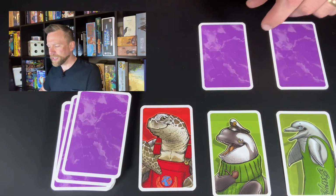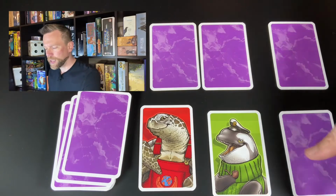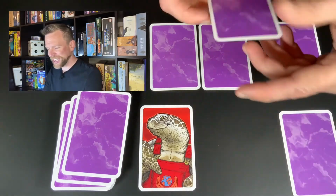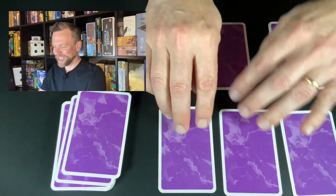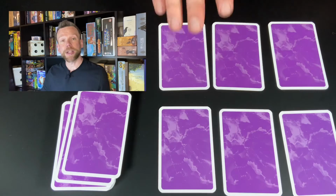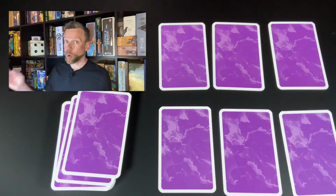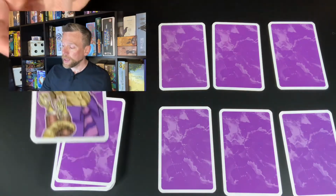Okay, and the idea of the game, just like that memory card game that you may have played when you were younger, where you've got the deck of face-down cards and you're trying to find pairs, the idea of this game is that you're going to try and match the cards. You're either trying to match the background color or the animal on the front of the card. So you have 2 ways that you can do it. So you start like this.